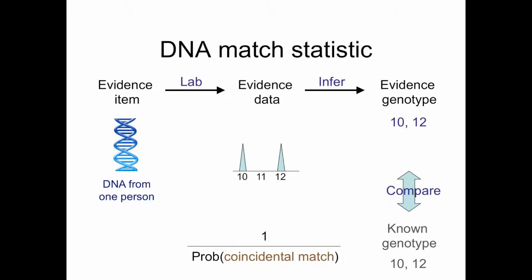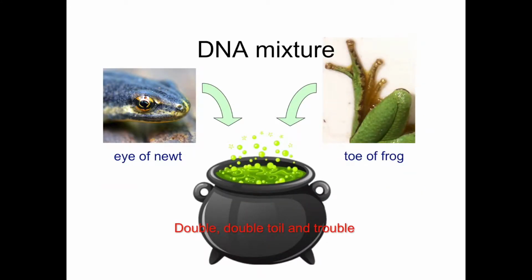But now mixtures started appearing 10, 15 years ago, almost as soon as people were doing DNA testing, but with more sensitive kits that have the chemistry, with more sensitive detection with the laser instruments. It became clear that much, if not most, of the evidence were mixtures of 2 or more people. And what happens with a mixture is that one person's DNA, here an eye of a newt, goes into the mix.